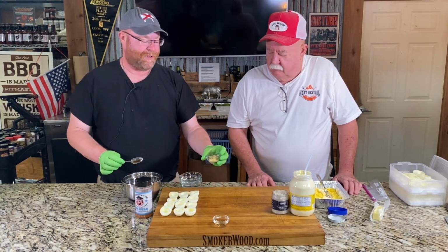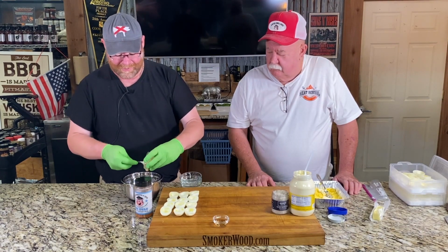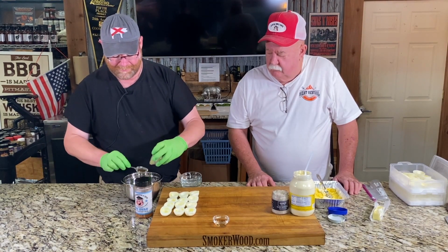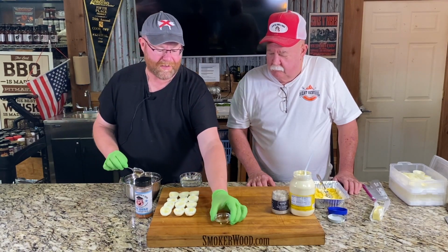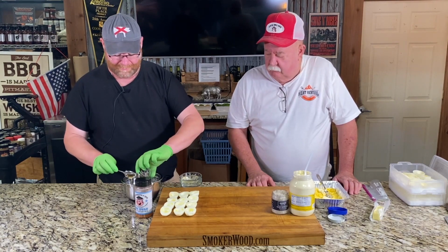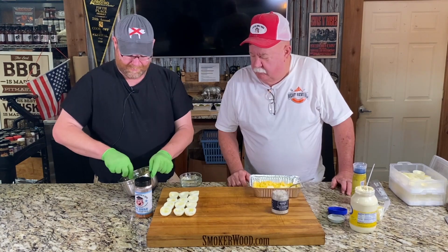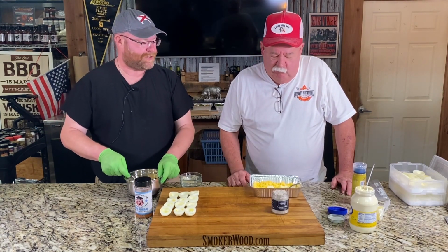I got a little Dijon mustard. Got to give it a little bit of spice. So we're going to put that in there. And then a little bit of apple cider vinegar, about a teaspoon and a half. So we're going to mix that in there. And I'm going to mix this all up. While I'm mixing this, you want to say what you've got going in yours?